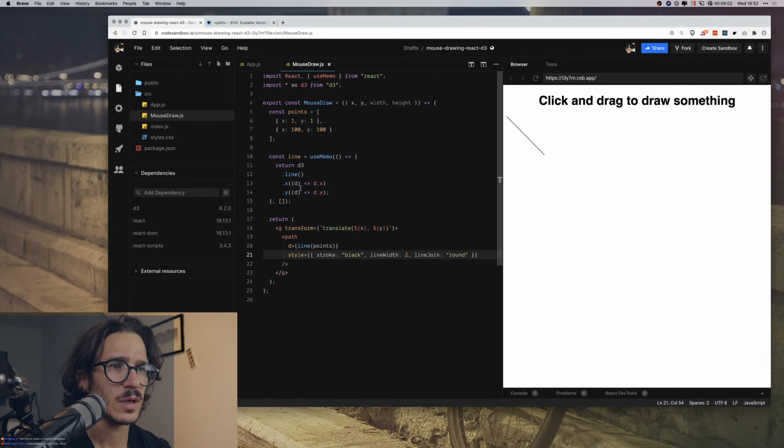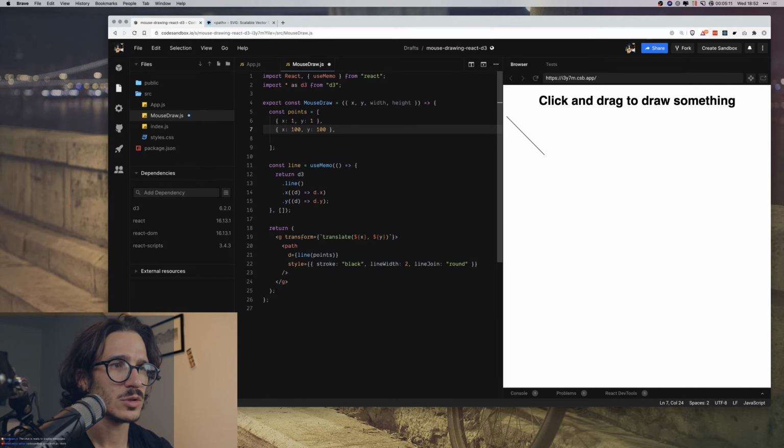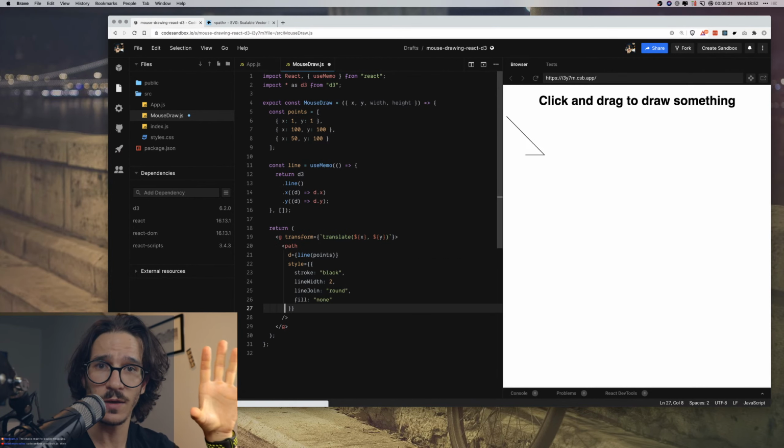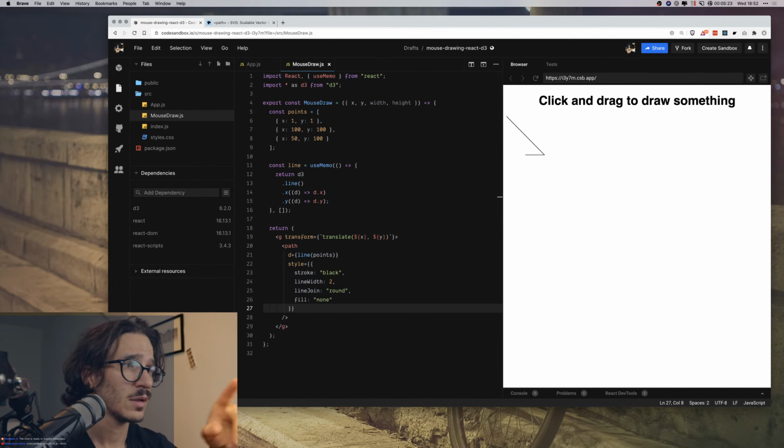We're going to find out. Okay, so we're creating a generator. Let's add another point just so that it's easier. Aha, we need to say fill is none so that we don't get a filled path. There we go. And now line join didn't actually work.